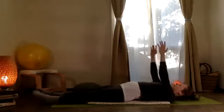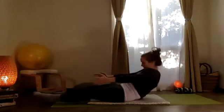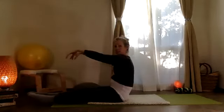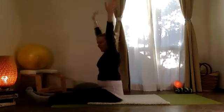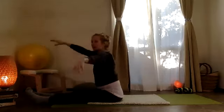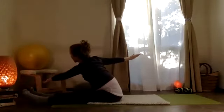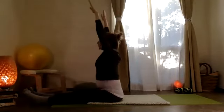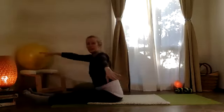Inhale, another big breath. Exhale, round through the ribs. Lift the head and chest. It's getting harder. 3rd trimester. Inhale, hold up here. Take a twist across the midline of your body. Opposite finger reaching towards opposite pinky toe. Pulse, pulse. Inhale up, exhale, twist, pulse, pulse.